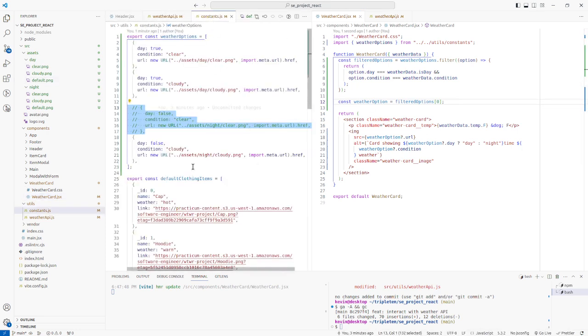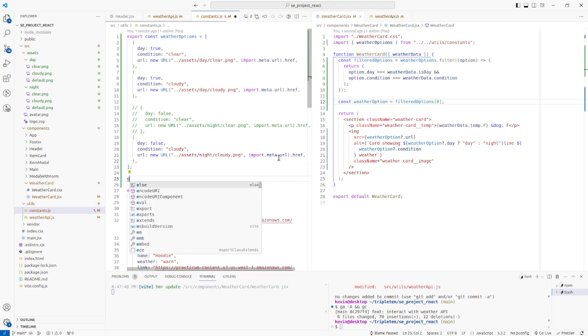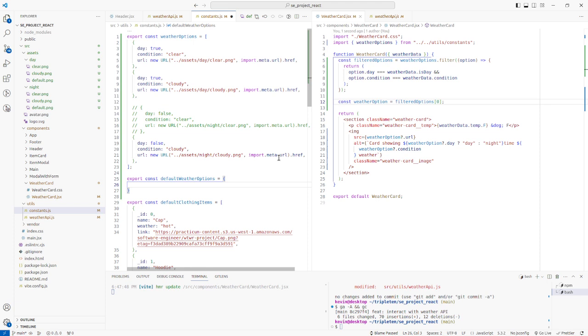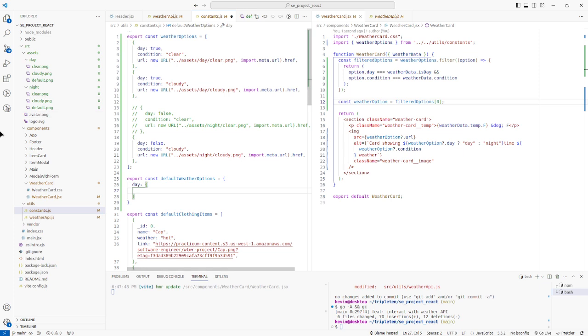We'll go back here to constants.js and we'll export something else. Export const default weather options, and make this an object. Maybe I should have made the other one an object to begin with, but I didn't.